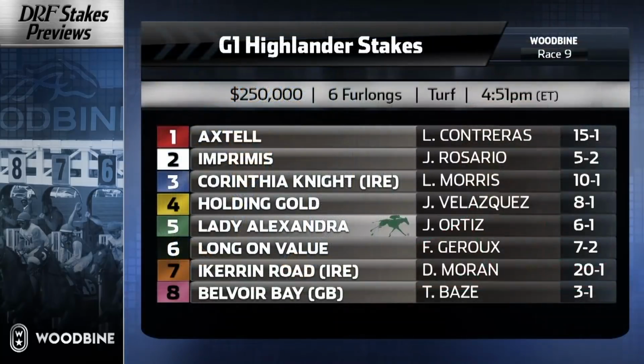Corinthia Knight ships in from France, where he didn't really run very well last time out on turf, and that's kind of been the story of his career. He's been a synthetic wonder, but when he's gone on turf, it just hasn't been the same results. He's getting blinkers. We've seen shippers do well at Woodbine in the past. Heck, this horse ran just fine in the juvenile turf sprint last year. But boy, he's also a 3-year-old taking on elders. Yeah, there's a lot going against this horse in this spot, but the big thing to me, it's glaring how much better he is on synthetic than he is on turf. That alone, I understand you always have to respect the shippers coming in from Europe, but that piece alone is enough for me to fade him.